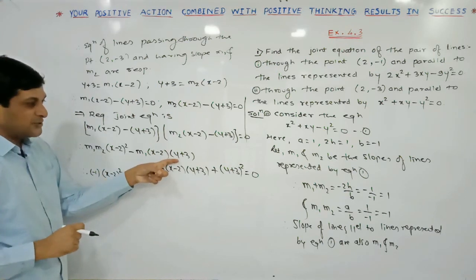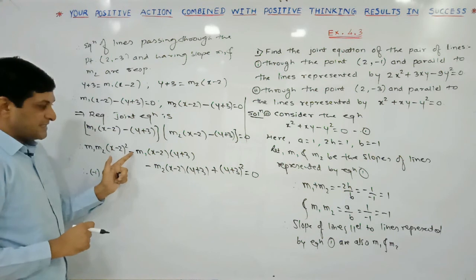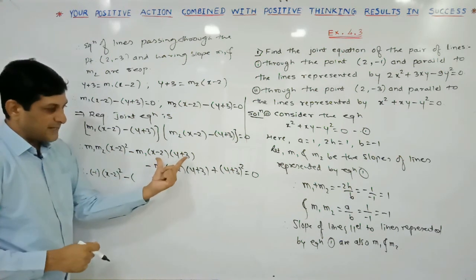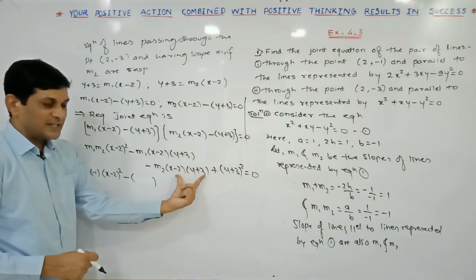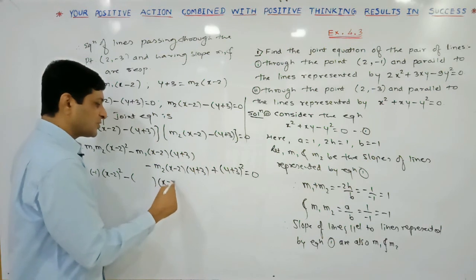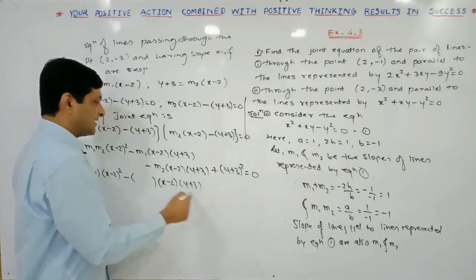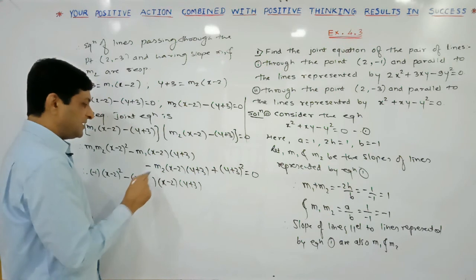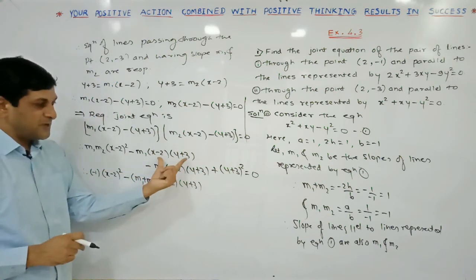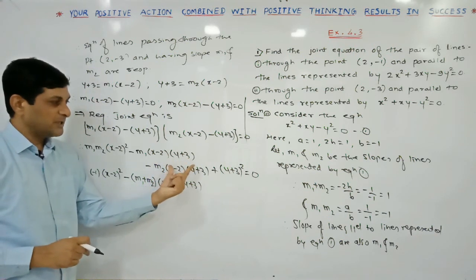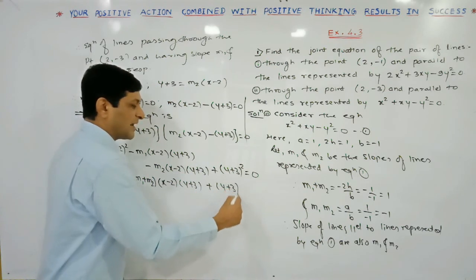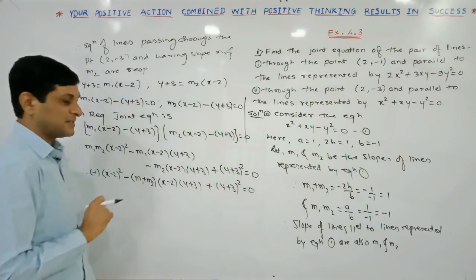Again, if you observe these two terms, can I take minus common? Yes, we are able to take minus common, and even we are able to take (x minus 2) into (y plus 3) common from these two terms. If we take (x minus 2) into (y plus 3) common, then here the remaining term is m1 and here the remaining term is m2. First we have taken minus common and then we have taken common (x minus 2) into (y plus 3). Keep the last term as it is, (y plus 3) whole square is equal to 0. Keep it as it is.